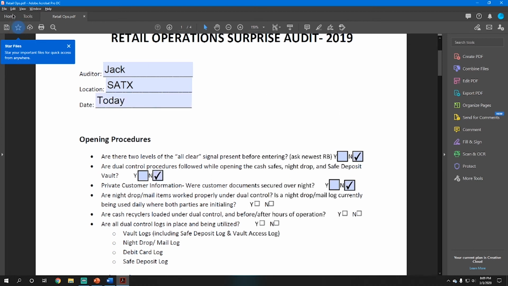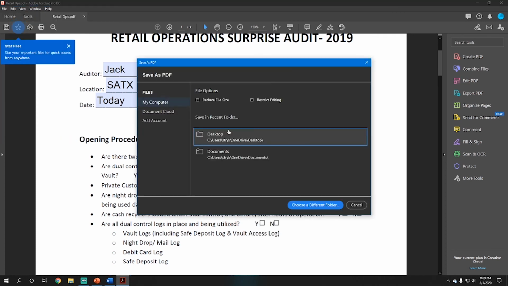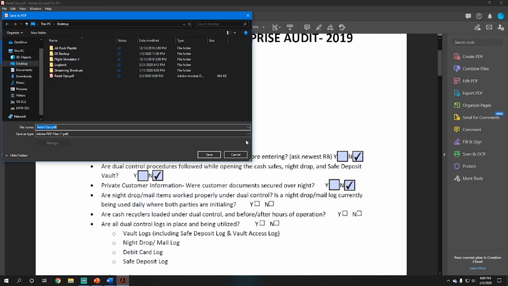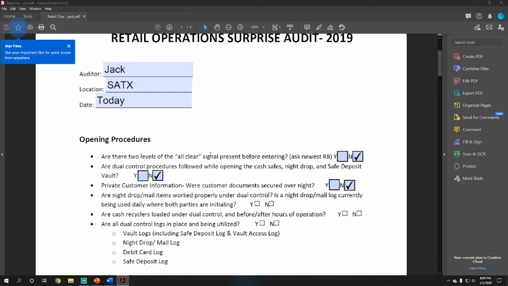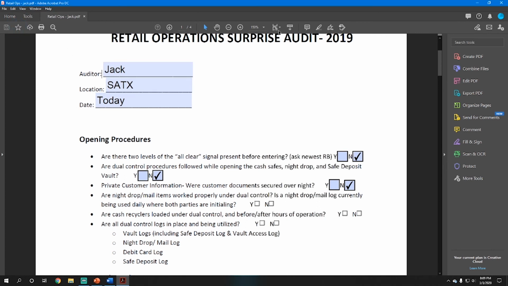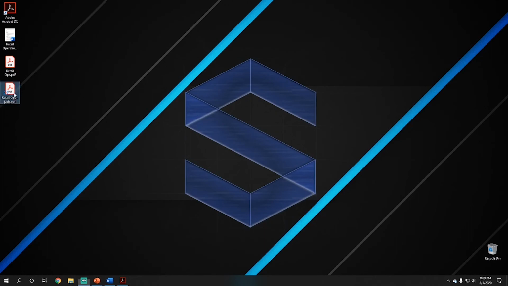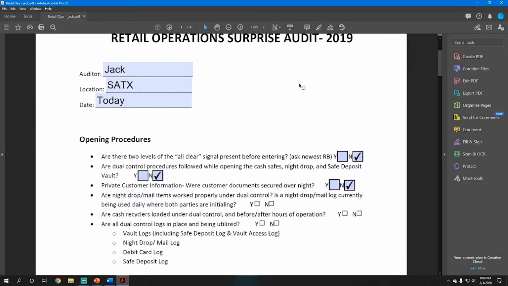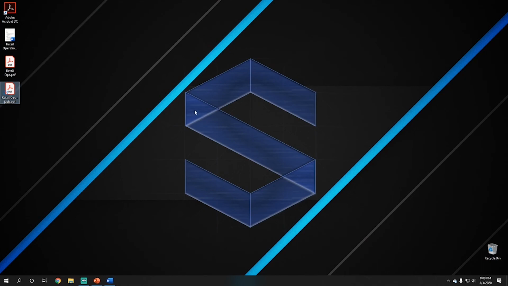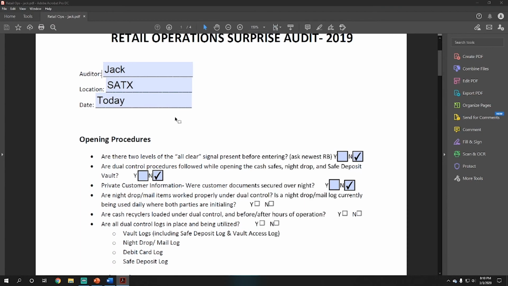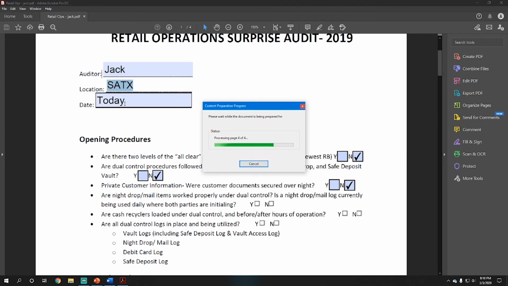All right, so let's go File, Save As. Let's put it on the desktop. Let's call it Jack. And then wait for it. You have to wait for a little bit. What I'm going to do is go ahead and minimize it and make sure it's there. It is there, so now I'm going to open this back up and exit out. Every once in a while, you'll lose something that way. It may be saved in a different location, or I could have just exited out too quickly. There it is. Let's go ahead and double click it. Make sure that everything did take, and it did take.